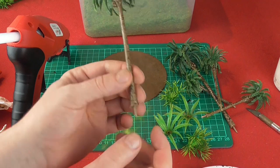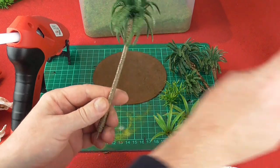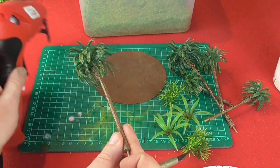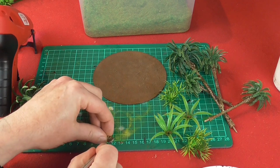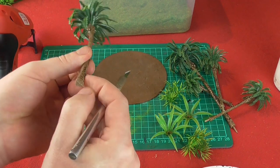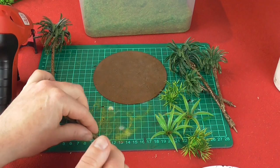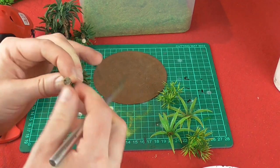The first thing to notice is that these palm trees have got a little nub at the bottom for sticking them into a softer material. I did think about doing something like that, but you don't really need to. What I'm going to do is literally remove that from each one of these palm trees first, using a very sharp knife. Literally take off as much as you can, as flat as you can, at the bottom of the base, because you're going to need it to stand up on when we glue it to the base.